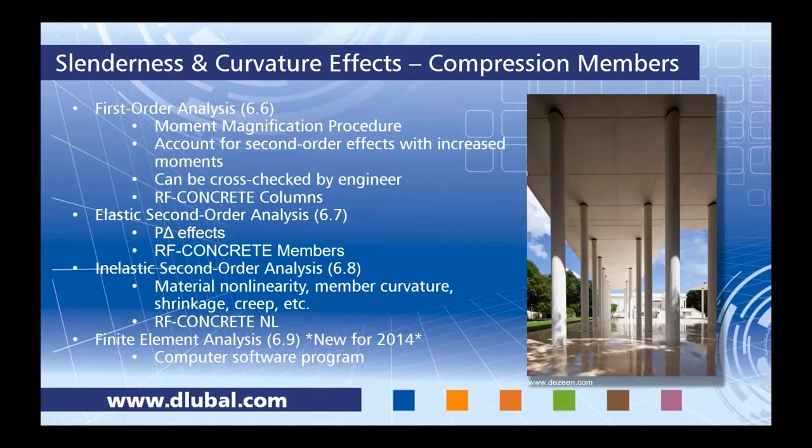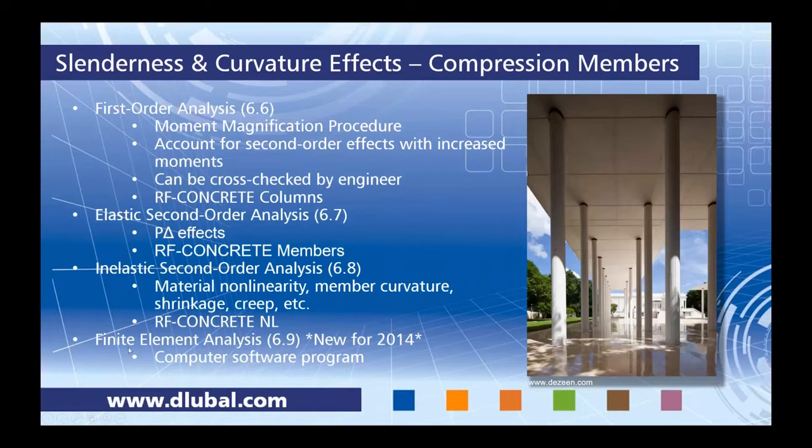So the program will calculate those correctly instead of just putting in that cracked multiplication factor that we do find in the code. So like I said, this is a little bit limited with ACI. It's more so geared towards the Eurocode now, but with that said, the ACI really doesn't give us much information.